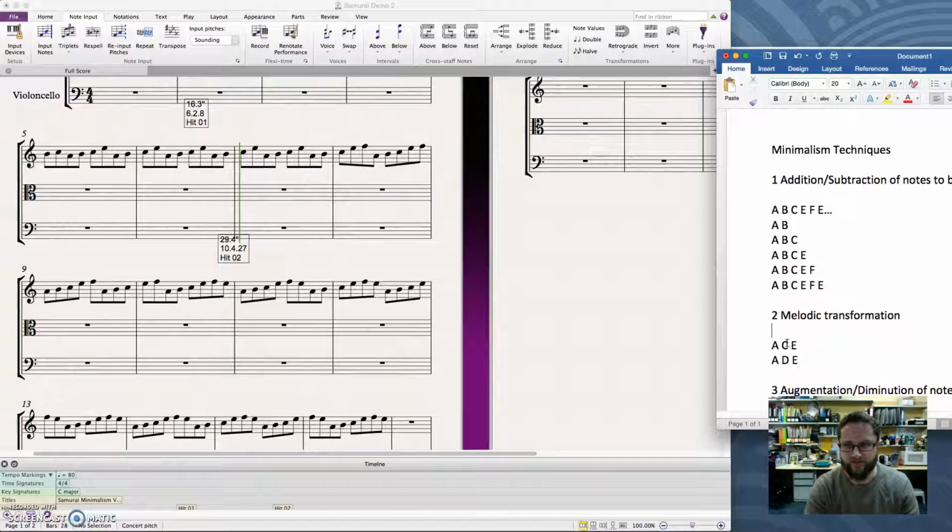I can also, at the same time, add and subtract notes to build up phrases. But I'm going to do just one note at a time, moving up the scale. So I started with A, C, E. The second little part is going to have A, D, E. Then I'm going to leave the D where it is and move the E up to an F. Next, I'm going to move my D again up to an E, leaving the F where it was.